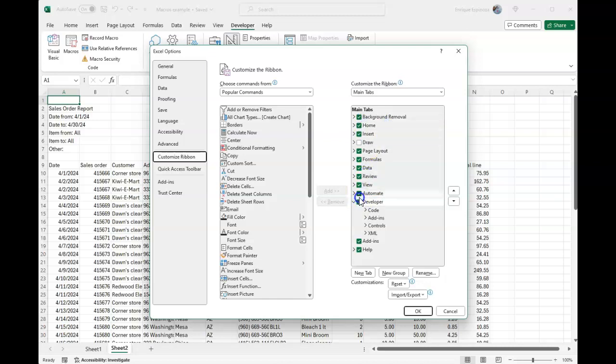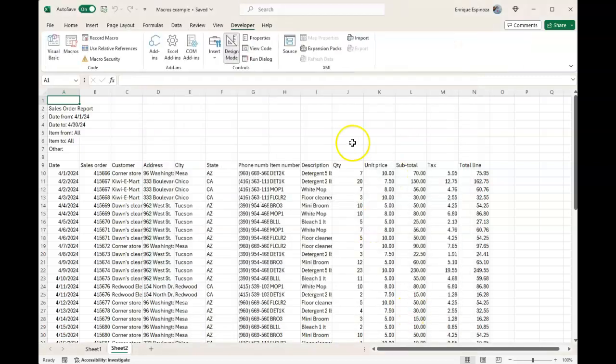It's right here on Developer, so we just need to have it on. There's also the option of Automate and the most up-to-date Microsoft Office option, but I don't have that one yet. Mine is not that fancy. So once we hit OK, the developer tools should show for you.